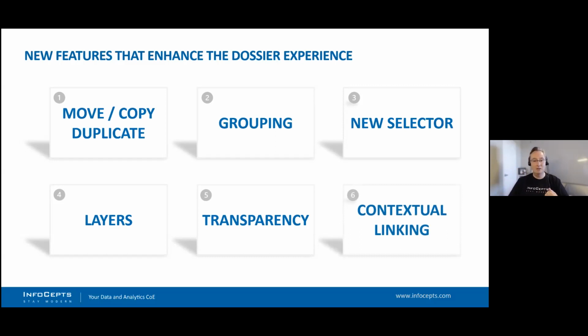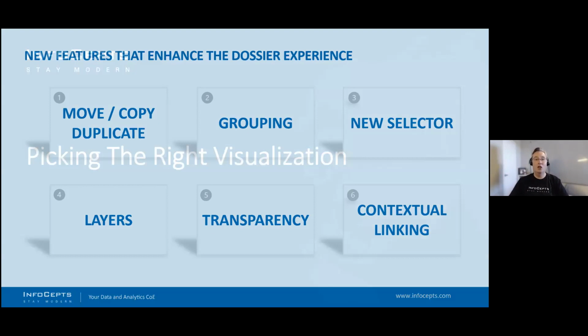And finally, contextual linking. I'm not going to demo this today, but this is a super, super powerful feature that I'm excited to play with. Think of it like you have a dossier and you change all your selectors. You select a country and a state, and you've got all your filters set up. Well, you can set up a link within your dossier to link out to a totally separate dossier in a MicroStrategy environment, and it passes all those filters and selector values to the new dossier, so it's already pre-filtered when it launches. You don't have to reselect all your selections. Super powerful. I am looking forward to playing with that a lot.